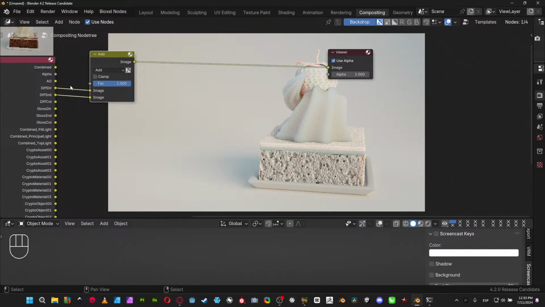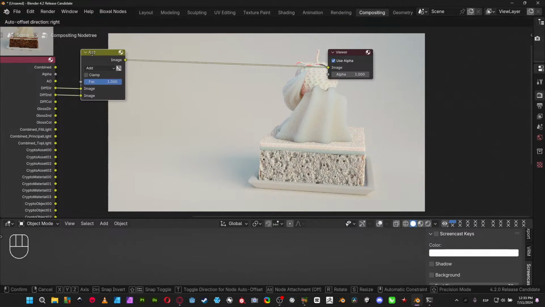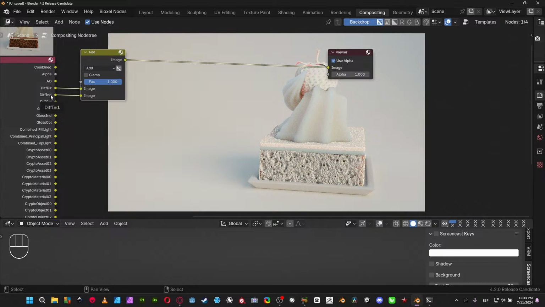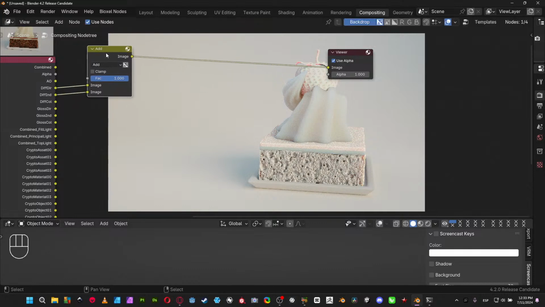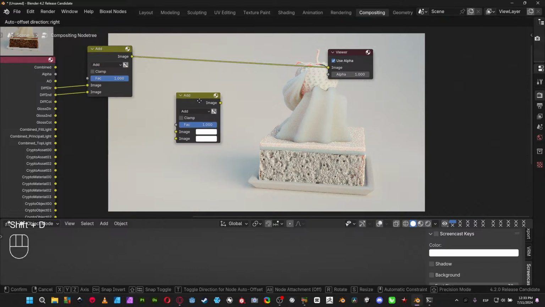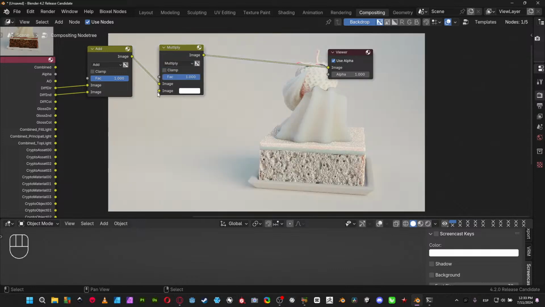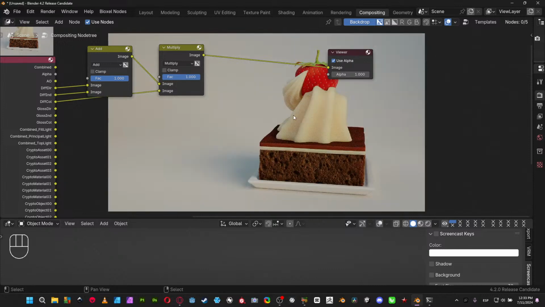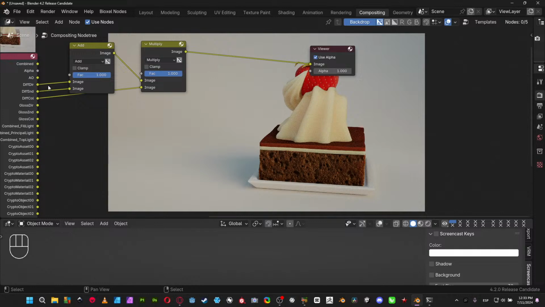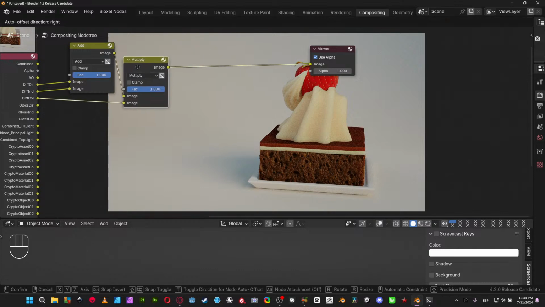So we already have this plus information between direct light and indirect light for the diffuse. So we're gonna just multiply the information of this with the color. So let's just duplicate this node. Let's just drag it over this line. We're gonna change add to multiply, and then we're gonna put over the information of the diffuse color. So as you can see here, we already collected all the information from these three sections, from the diffuse information or diffuse data.